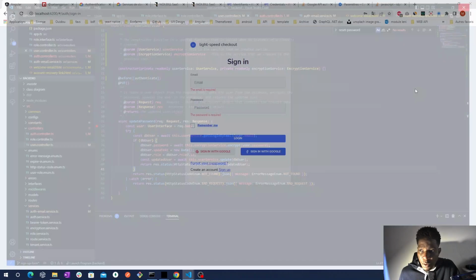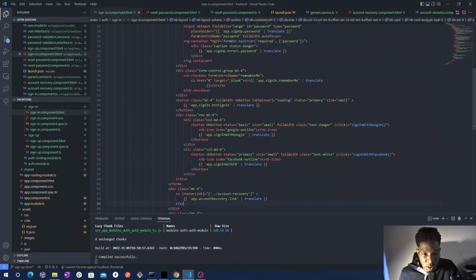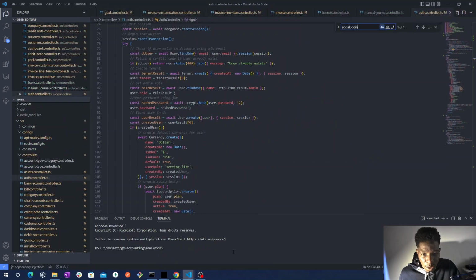So what we will do is get back here inside our project.